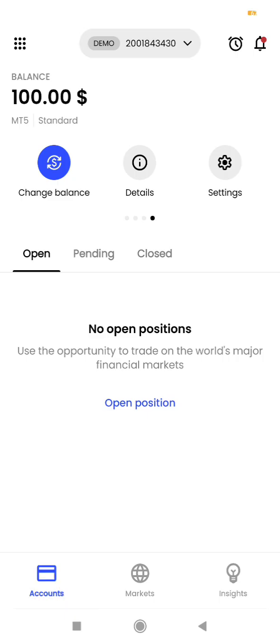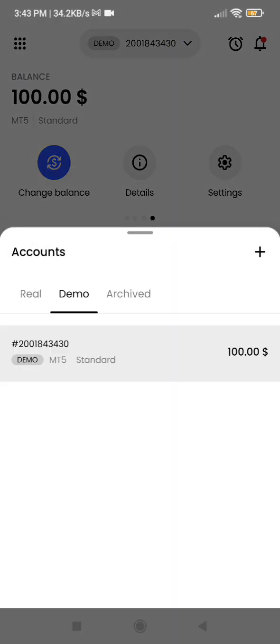So you are going to the top middle part of your screen or your app. Click this drop down icon and you are going to select the account that you want to use for trading. So you can trade directly from this app, which is why I am making the video. You can also link your JustMarkets trading account to MT5. I have made a video about that. It will appear at the top right hand corner.